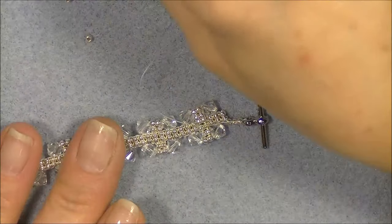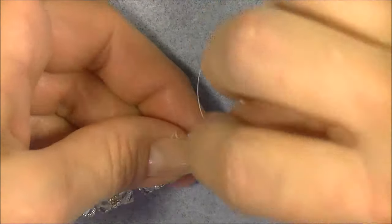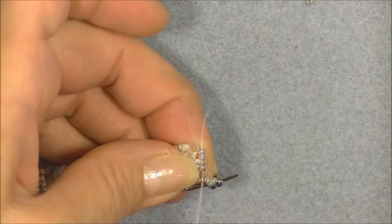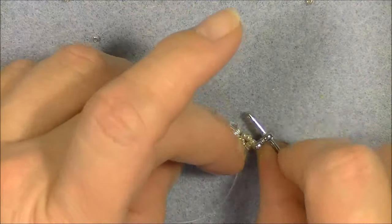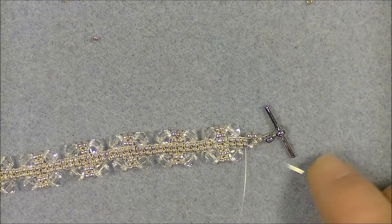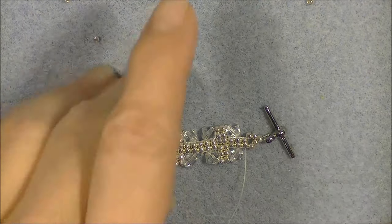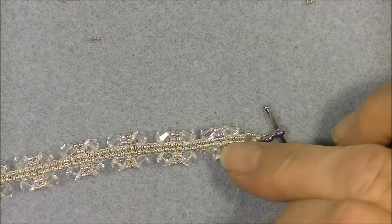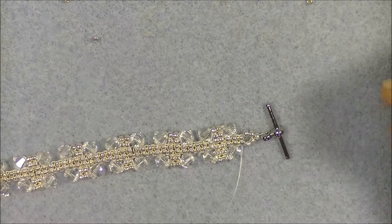Make sure I'm in frame here. And I'm going to go through the other side of the ladder stitch sticking out here. And pull this all down, straighten it up. This is what this looks like. Now I am just going to sew back through this entire thing several times and tie off. So go ahead and sew through, and then just like I showed you on the other side, catch a couple half hitch knots, sew through your piece a little bit. Cut your thread off, burn it down, we'll be back.